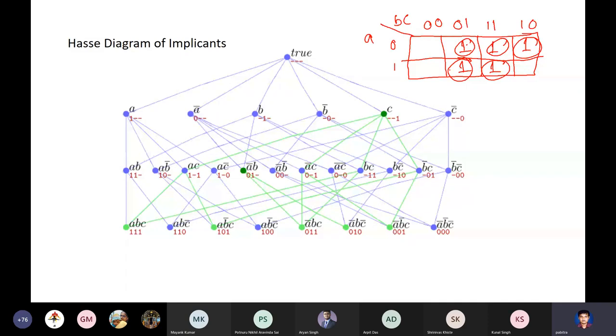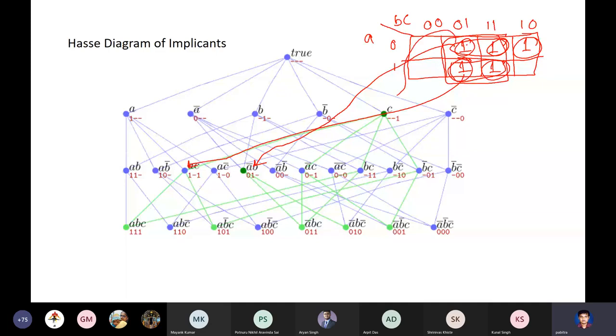Similarly, what is A bar B? A bar B is this. So this corresponds to this thing in my Carnot map, and this thing in my Hasse diagram. Similarly, what is this? This corresponds to this in my Carnot map, in my Hasse diagram.